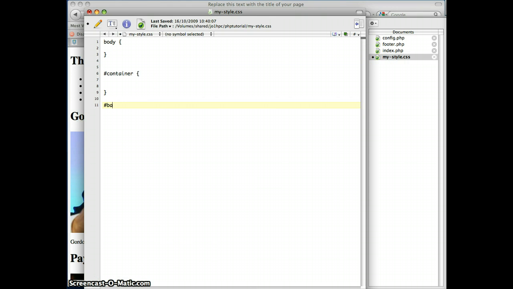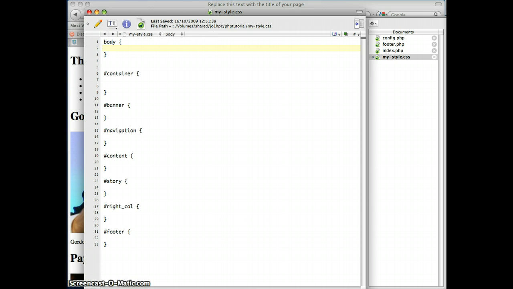So hash banner, and the curly brackets, hash navigation, curly brackets, hash content, curly brackets, hash story, curly brackets, hash right underscore col, curly brackets, and footer, curly brackets.